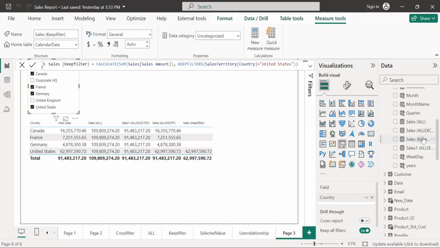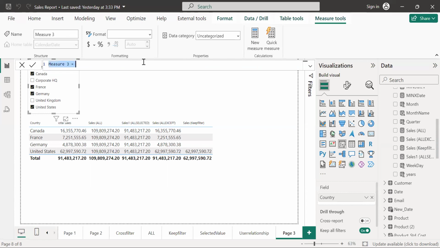Let's see how the remove filter function works. That will be the last I'm going to look at. So that is the remove filter function. Now this filter works as a nested function. It works best when you use it with other functions. That's how this function works. It is not really a standalone function.